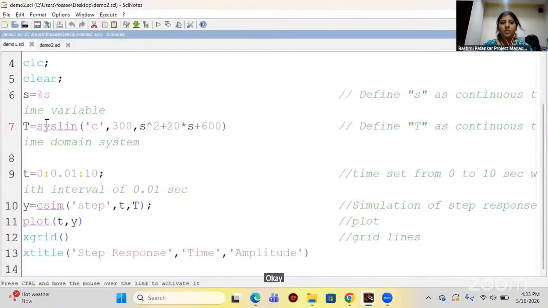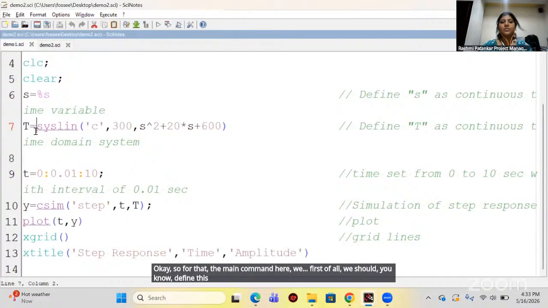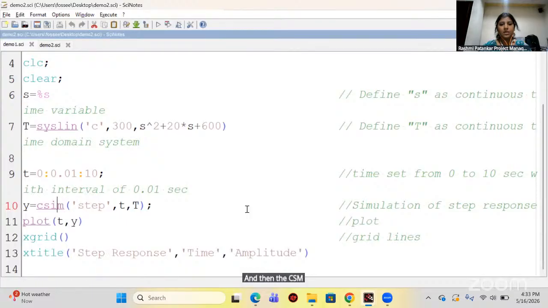For that, the main command here: first of all we should define this entire transfer function as the continuous time domain function. That is why we have added 'c' here. The syslin command will do the needful, and then the csim command will plot. It will simulate the step response.